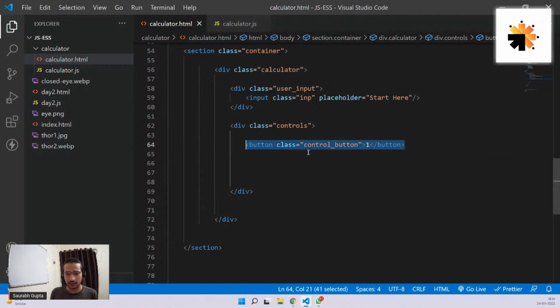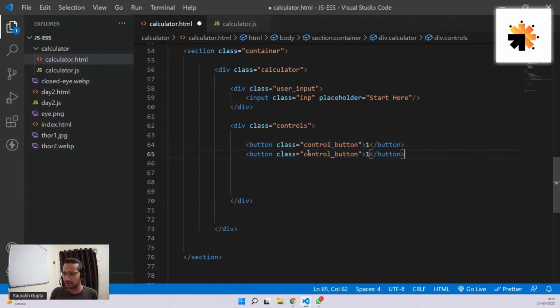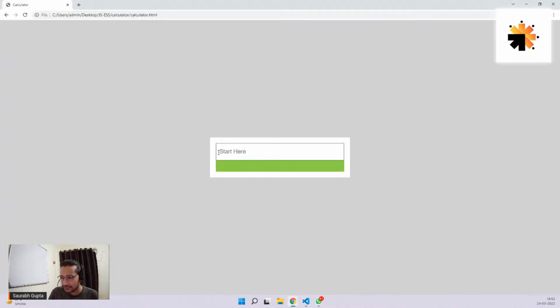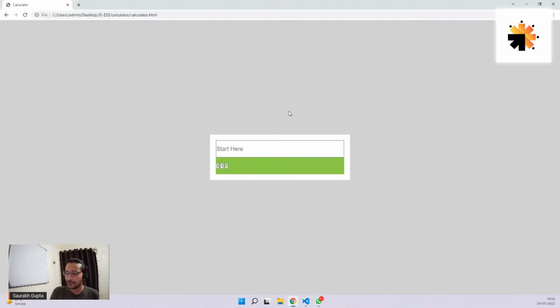Sir, what is text? Kanta, I'm not understanding that. Your question is what is text? I think you're asking what is text indent. So it's basically the gap between the border and the first line. Initially there was no gap in here, but if I give this, it is basically the gap between the border and the first line of your paragraph. Or if it is a single line, then the gap.